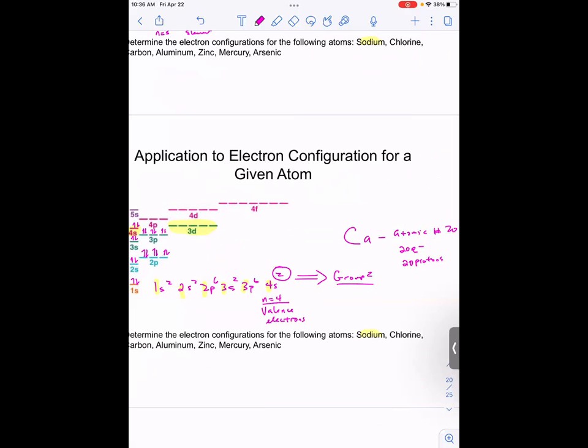That's why, when we were studying compounds, certain atoms always form the same type of ions, +2, +1, +3. That's because it's the valence electrons that get lost. And so a metal like calcium is only going to give you a +2 ion because it only has 2 electrons that it can lose. The other electrons are lower in energy, so you can't really touch them. It's always the highest energy electrons that get touched.